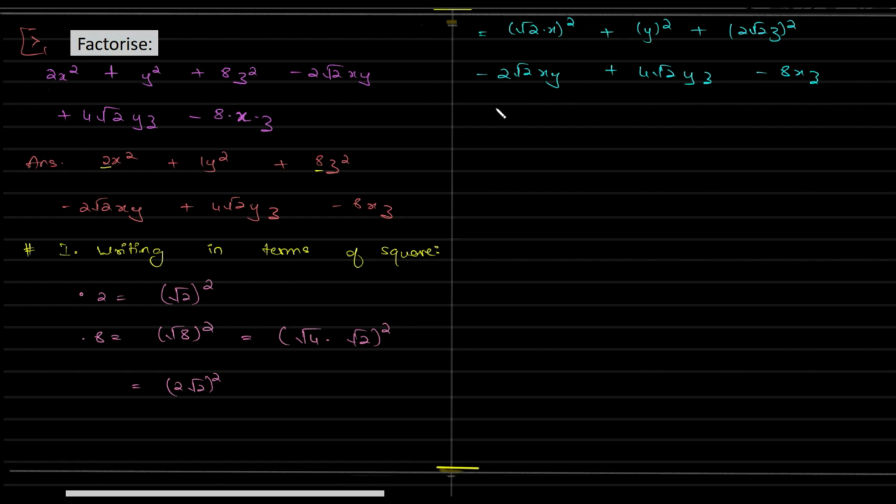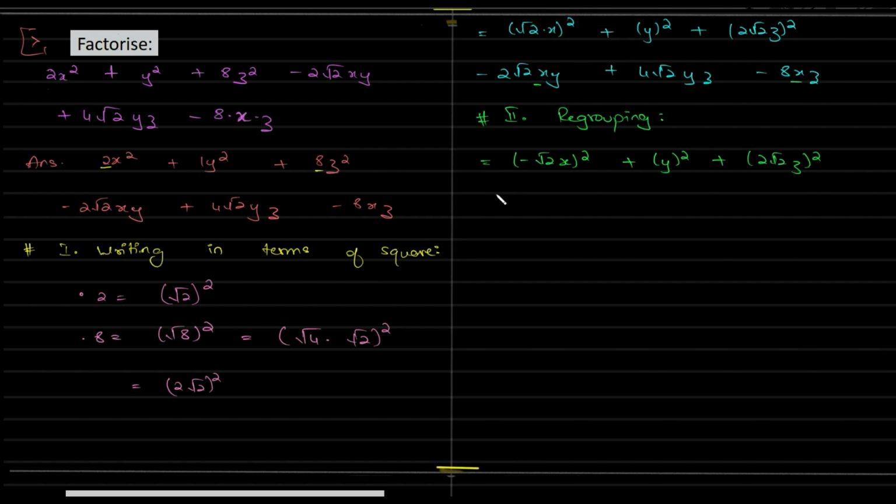Now, this is done. What is the next step? Next step, we generally go with regrouping. Second step is regrouping. Whenever you have a negative term, check which variable is common in both of it. So x is common. These are the negative 2 terms and x is common. So we can rewrite this entire expression as (−√2x)² + y² + (2√2z)².